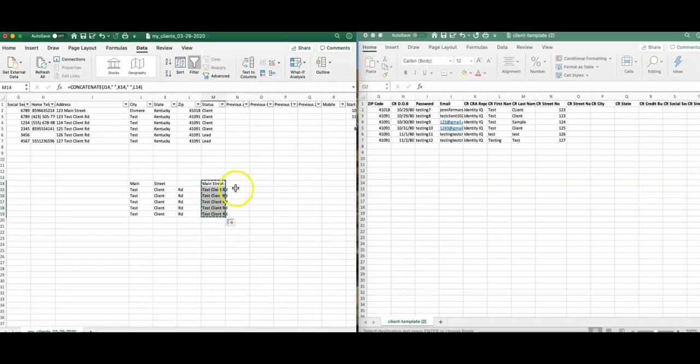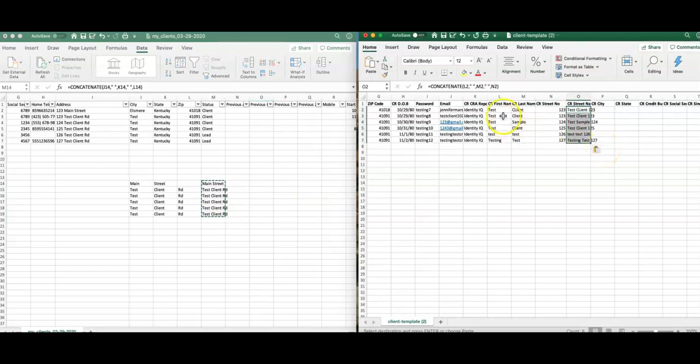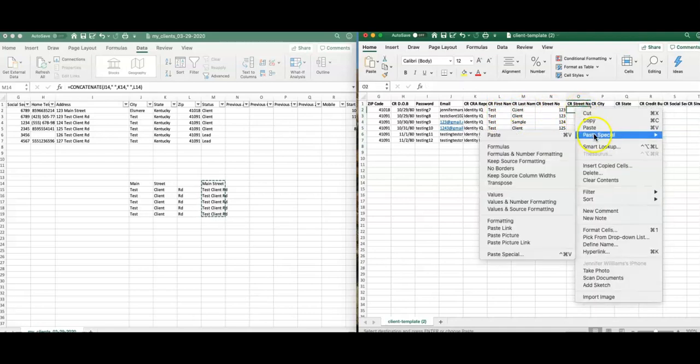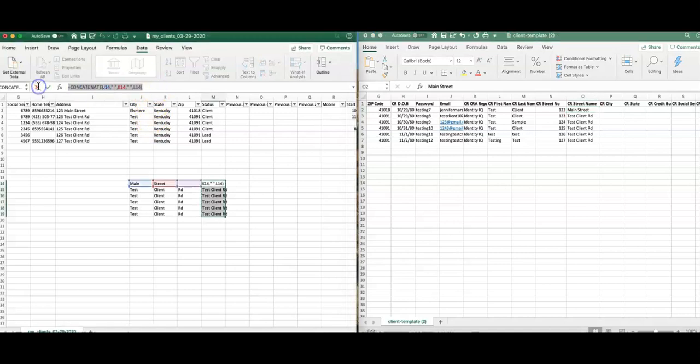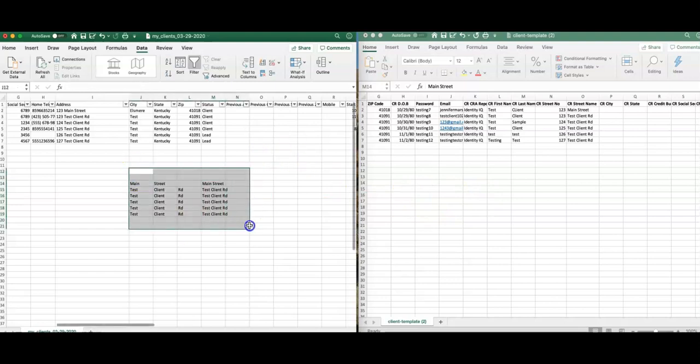So I'm going to copy this. Now, when you paste it, if you just do paste, notice it did these columns. So you can't just do regular paste here. You have to do paste special and values. That way, this is no longer a formula. If you just do Control V or paste, you're pasting the formula, and you're not actually pasting the values, okay? So I'm done with this data. I'm going to delete it.